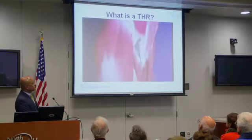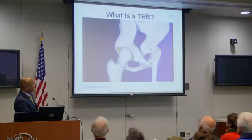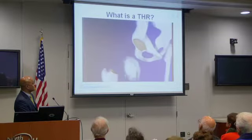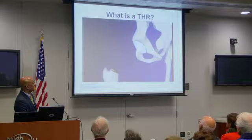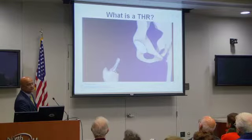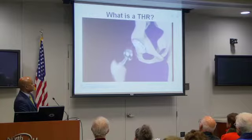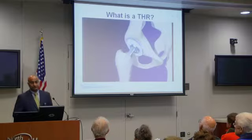So for those of you who want to see what it looks like, those are all the muscles taken away. You see this is the arthritic joint. It's pretty worn out. So we separate the two and we take out the diseased portion. You put a metal cup in the pelvis with a new piece of plastic. That's your new cartilage. There's an implant that goes inside the femoral stem, femoral canal, and you have a head on it. You put that back together, voila, you got a hip replacement.